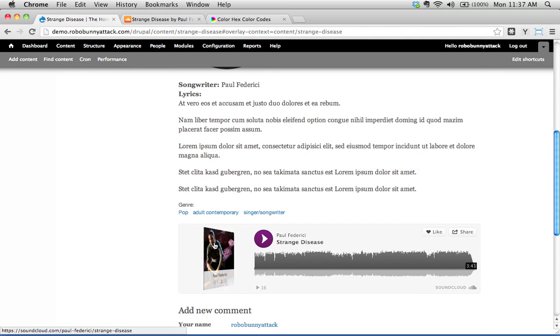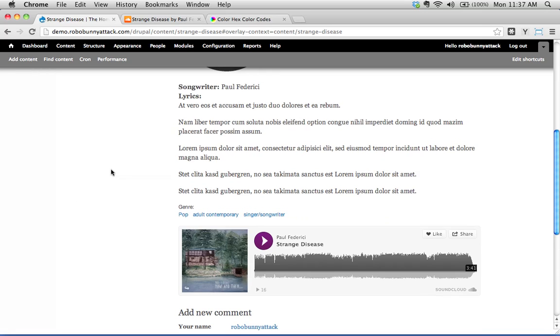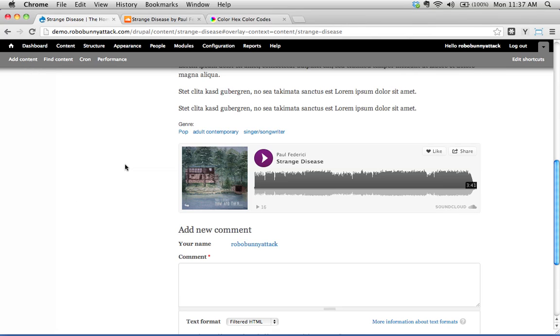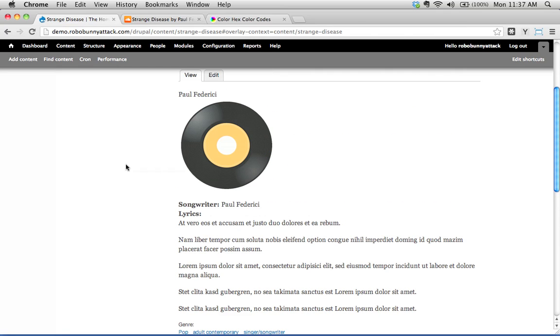So it does it within the HTML5 player, but not in the flash cover. So maybe you just don't want to display this from now on. Anyway, hopefully you see how the possibilities are endless here. And that's just an example of one module. And there are like 7,000 modules there and growing all the time. And the modules don't just add extra fields, they can add all sorts of different functionality to your site.